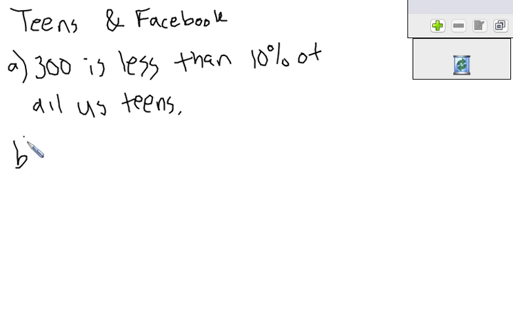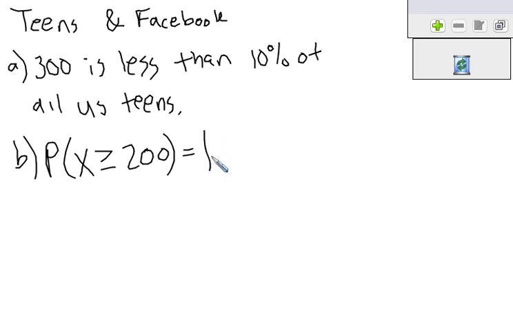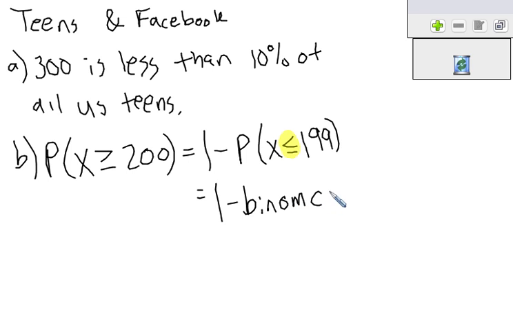Okay, so then part B, it says use a binomial distribution to estimate the probability that 200 or more teens in the sample use Facebook. So 200 or more is going to be X greater than or equal to 200. Because it's easier, we want to convert this to using the calculator, which is going to be 1 minus the probability that X is less than or equal to 199. Remember, calculator always has to be less than or equal to. If you're going to use the calculator, which I would recommend because it's really easy. And of course, it's less than or equal to, so that's going to be CDF. We're not looking at 1 point, we're looking at several points added up.